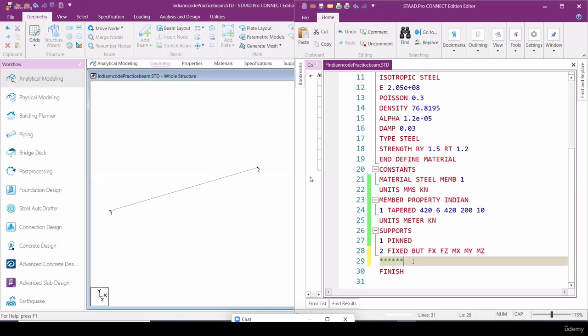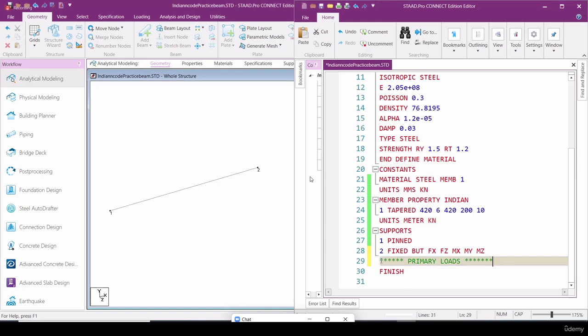Next, I am going to give loads. For these loads, I am taking the name, suppose, primary loads, because if any other person sees this design or analyzes this design, he should not get confused about what these loads are and what type of loads he has defined. That's why we have to give certain notes. If anyone sees it in the future, that's why this feature has been added to STAAD.